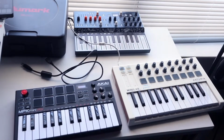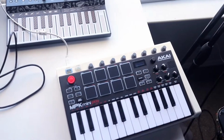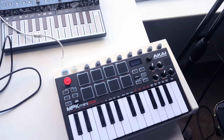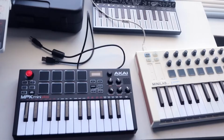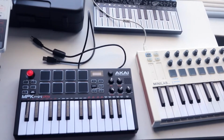All right, so as you can see, I have the MPK Mini Play next to the Arturia Minilab. You can see there's a little bit of a size difference. I wouldn't say that's major. And this is actually going to show even more of a size difference with the MPK Mini and Arturia Minilab. Now, all that comes in the box of the MPK Mini Play is that USB cable, which comes with a lot of the new MPC models, for example.